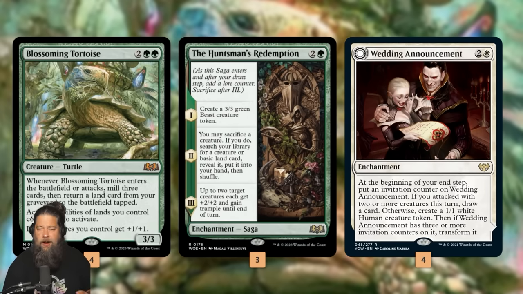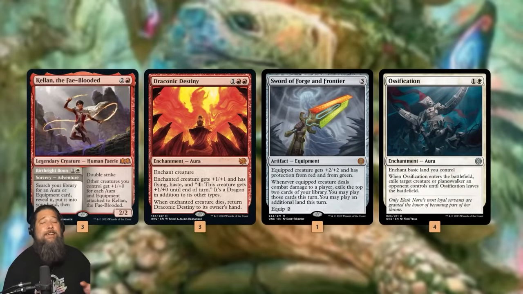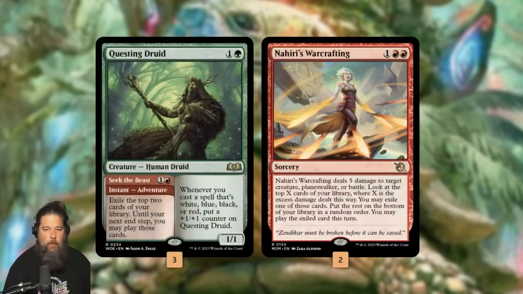So to find Turtle, we have Huntsman's Redemption, which on its second lore counter can sacrifice a creature to tutor up a creature or basic land. We also have Wedding Announcement, which draws us cards and more importantly makes tokens we can sacrifice to Huntsman's Redemption to find our Turtle. Then we have Kellen to find our Draconic Destiny. Its adventure mode is just 2 mana, tutor up an Aura or Equipment, so the perfect way to find Draconic Destiny. It can also snag a sword or Ossification for removal.